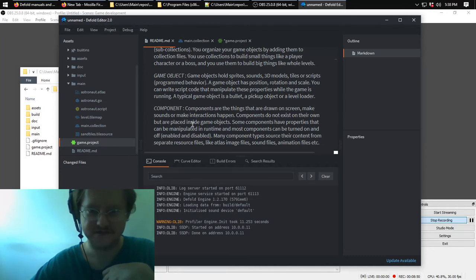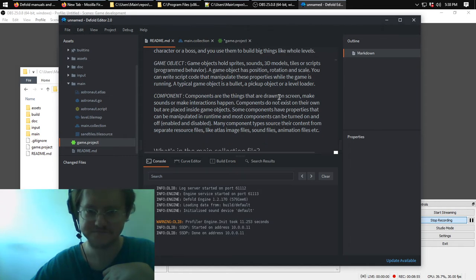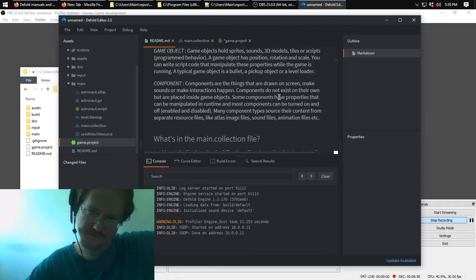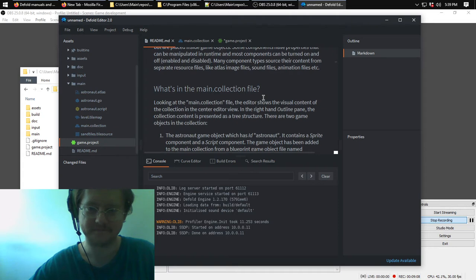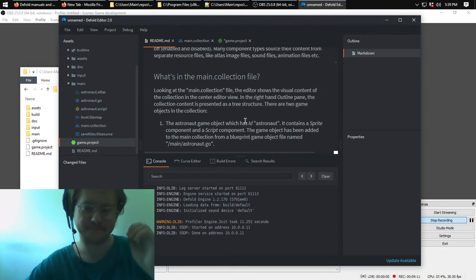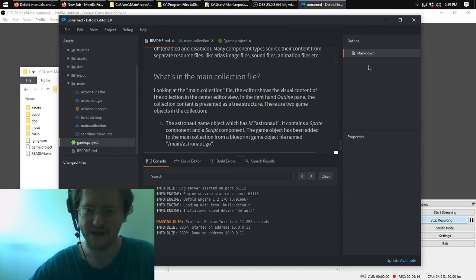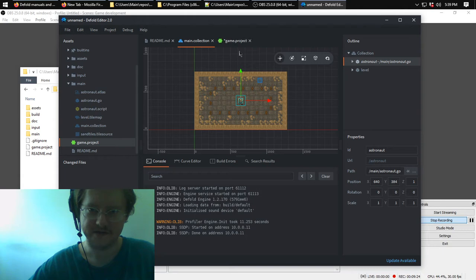Alright, components and properties. Component types can come from different source files, yada yada. Outline pane, got it. Astronaut game object which has ID astronaut.